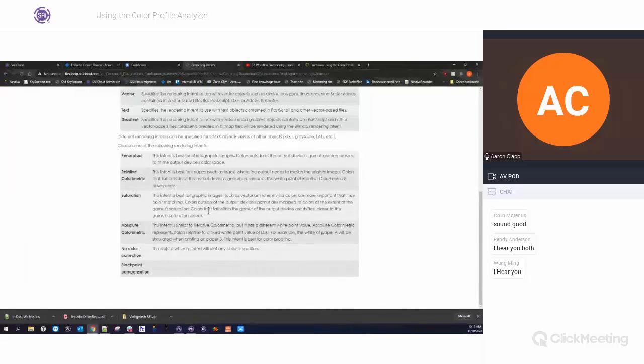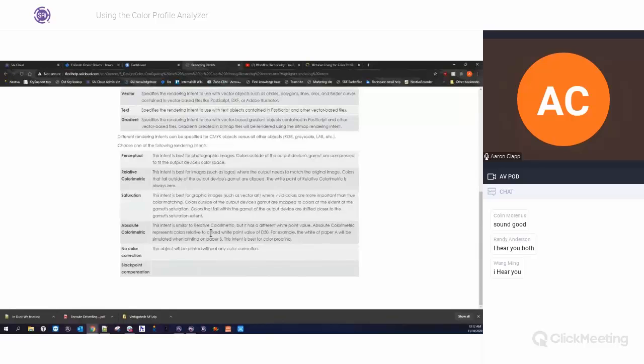Depending on what you're doing, you may want to choose perceptual, if you're doing bitmaps, things like that. If you're doing vector artwork that requires you to hit certain colors, you're probably going to choose relative colorimetric or absolute, most likely relative colorimetric. And then there are some other ones here. For example, saturation. This one is for when you don't really care about color accuracy, but you're looking for vibrant, vivid colors. So it's a slightly different intent.